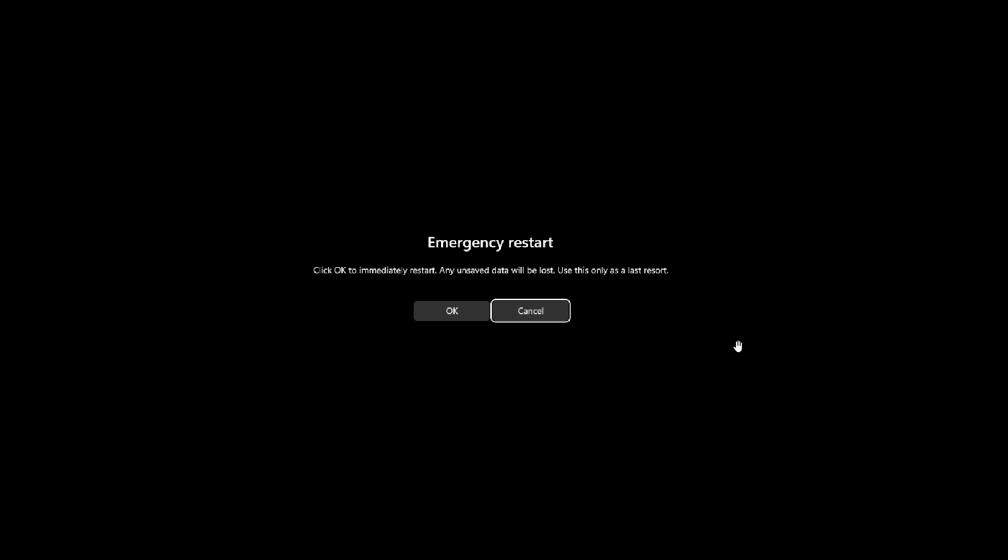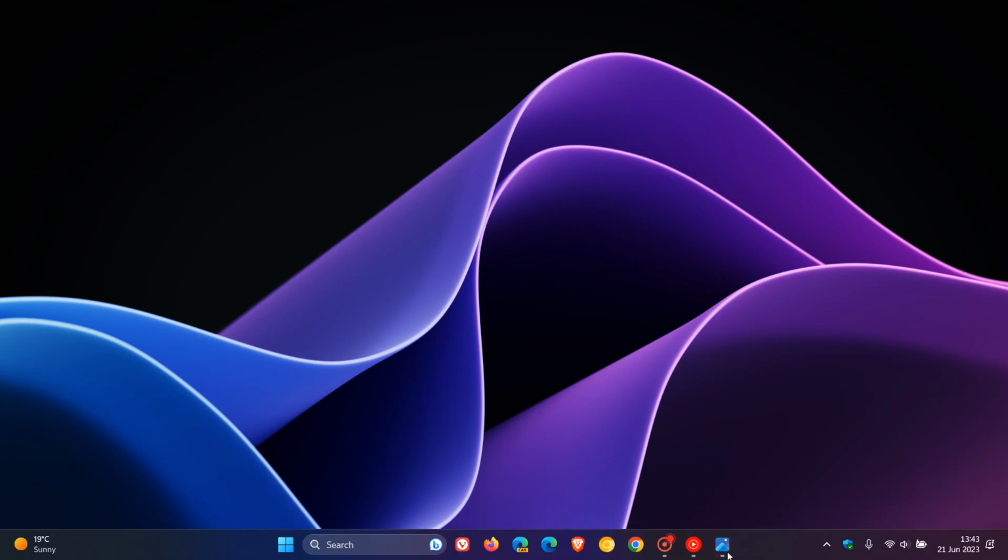As mentioned, the emergency restart feature is very handy to be used when your PC has entered a frozen or hung state and you are experiencing serious issues. It just gives you another alternative, which is called emergency restart. I just wanted to bring it to your attention in case you were unaware, and it's a very handy option. As an example, when your PC becomes unusable, you can press Control Alt Delete and then Control-click on that power button, and it enters the emergency restart that lets you restart your PC.